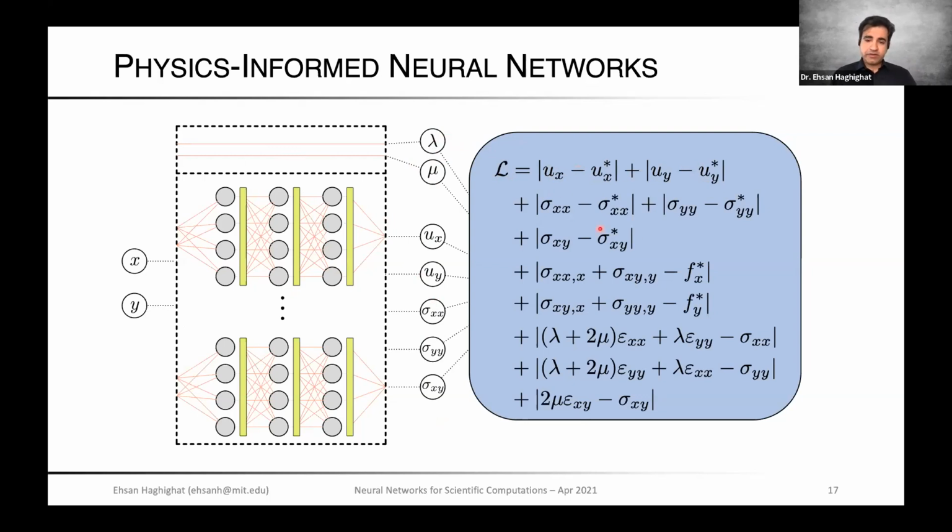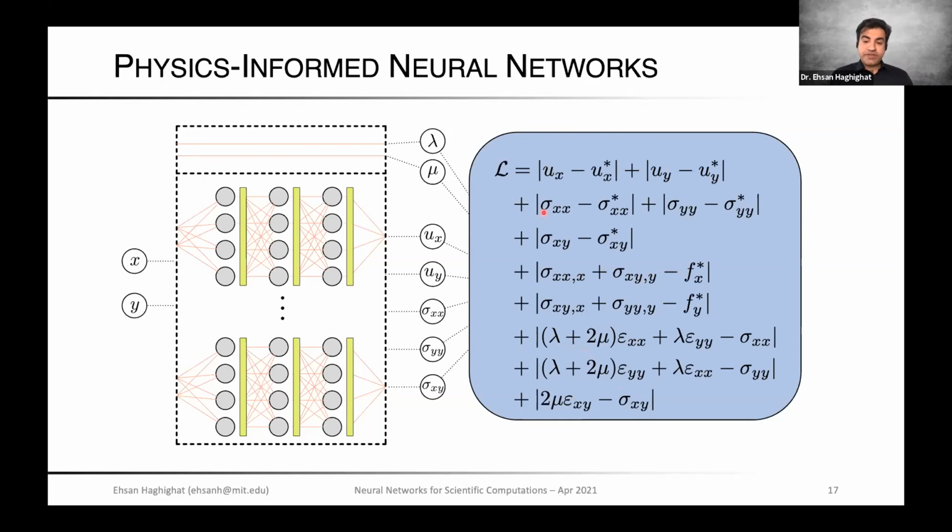So if any data that you have comes here. If you have a momentum equation, you would like to impose it, you can impose it with automatic differentiation, and that would be included in the loss function. So the optimizer minimizes not only data, but also the momentum equation. And you can include constitutive relations, and you can use it to actually find the parameters of the network.